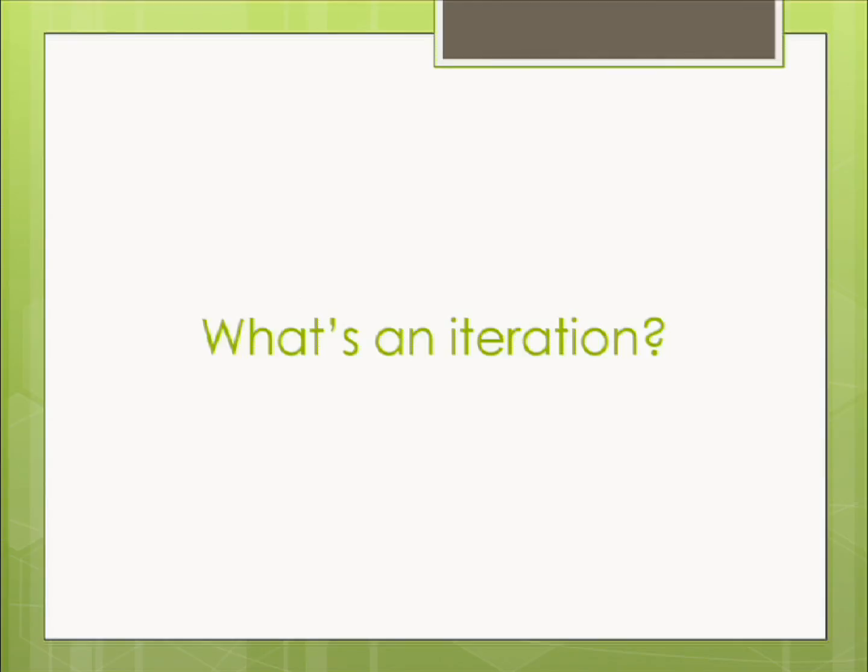So what is an iteration? How many of you work on some kind of agile project? Oh man, if I would have asked that 10 years ago, there'd have been like 2 hands. That's great. Okay, so a lot of you probably know what an iteration is. It's some set amount of time in which we're going to go through a series of activities. We're going to do some planning, some development, some testing, and we're going to either release it to production or call something done, say that it's all the way tested, and maybe do some UAT.